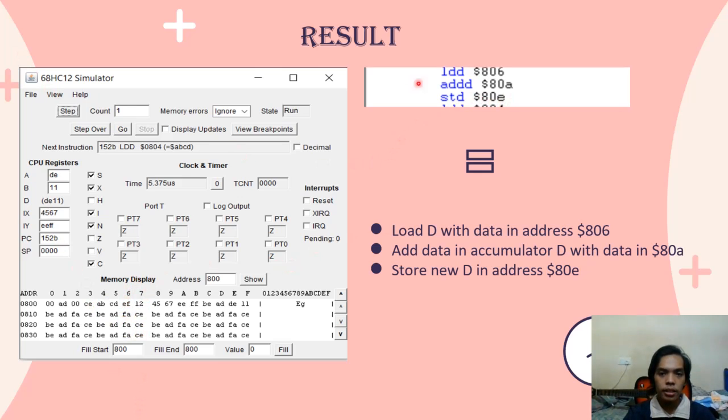Then D will be added with the data pointed to by address $800A, which is EEFF, and it will be stored in address $800E, which is here. This is the result from the addition of EF12 and EEFF.